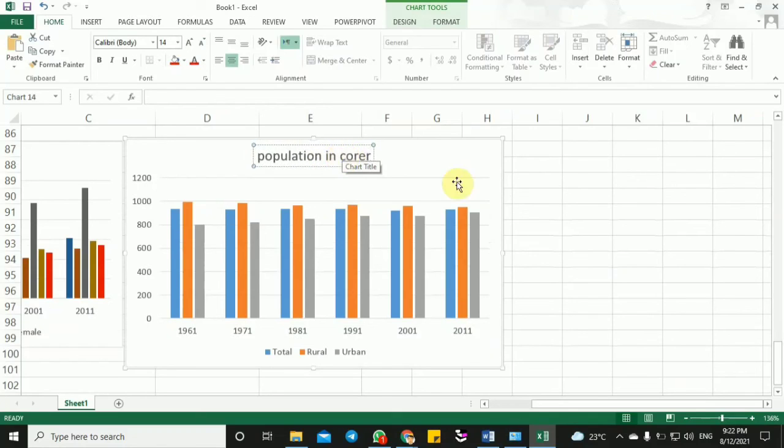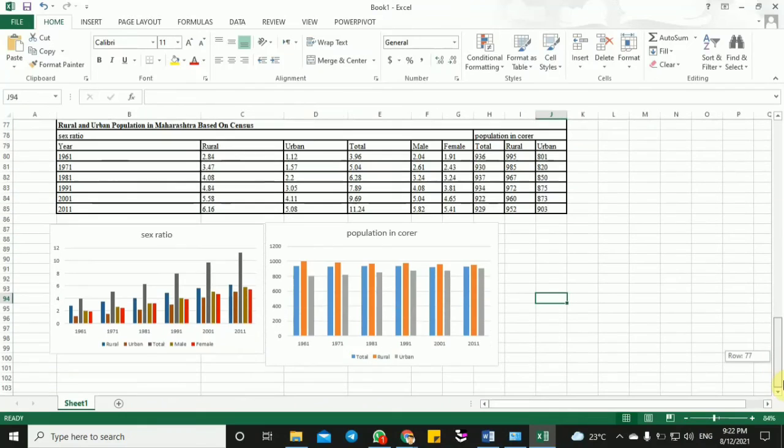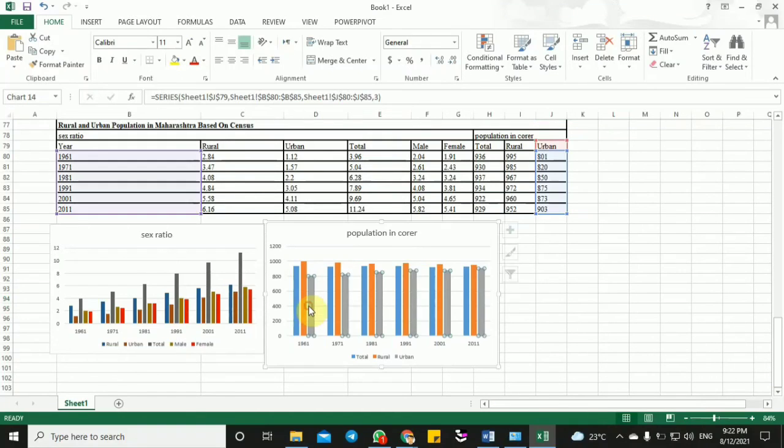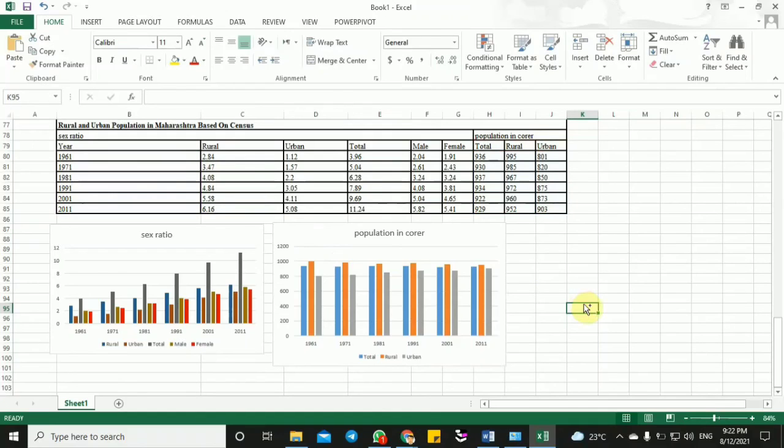Okay, this is population in crore. So it is easily understood. Now let me zoom. For the last question, we have to draw these 2 columns. If you have any question, please ask me, or in case of previous questions, if you want it repeated, whatever you want.